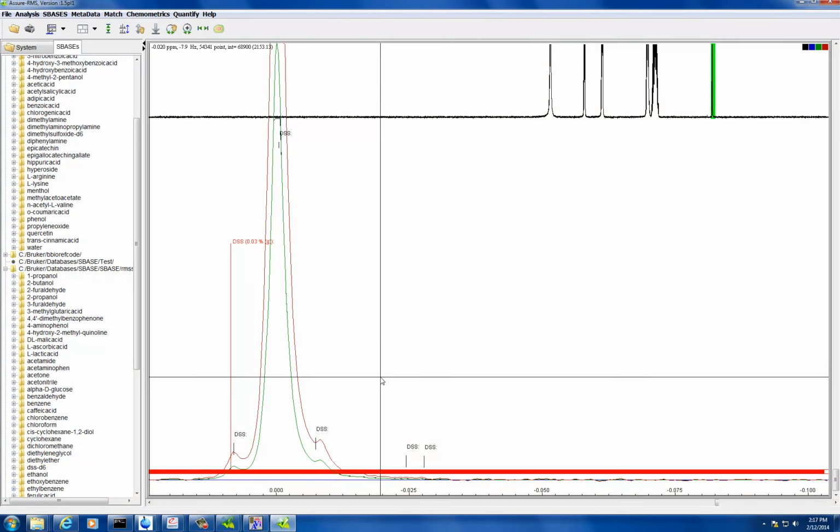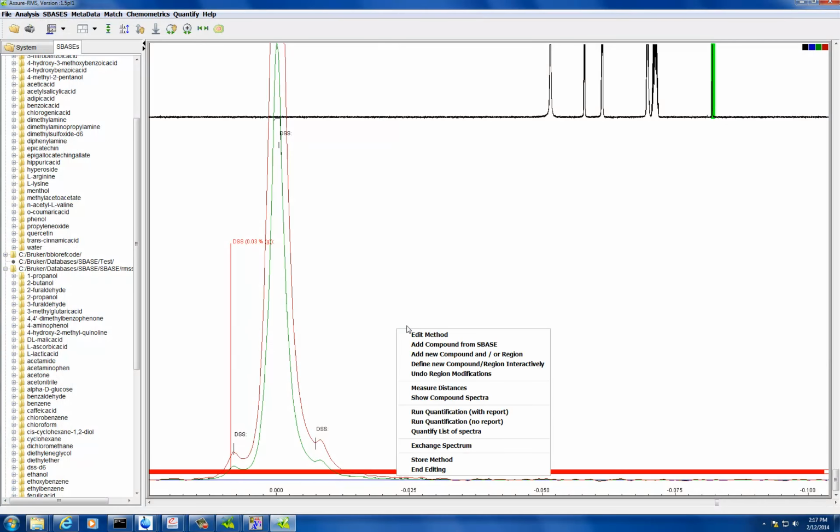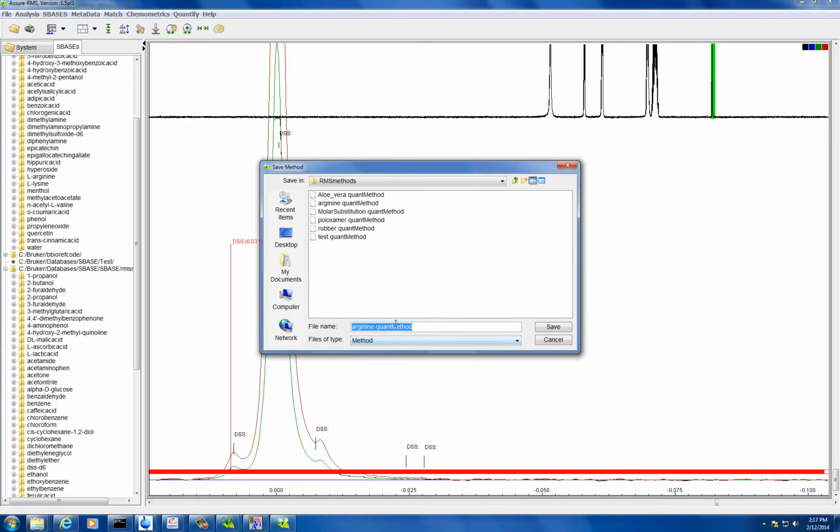And then right click. We're going to save this method. So let's click store method, second last. And then let's not overwrite that and put this as test 2. Save that as any name really. Just the arginine part.